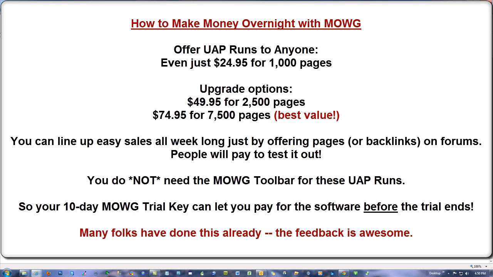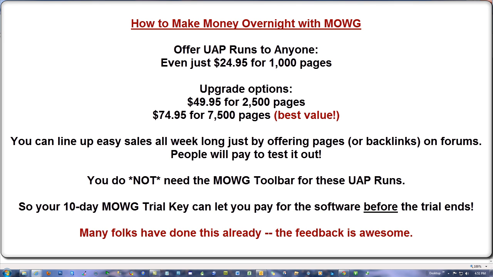It's like you could sell backlinks. 10,000 backlinks, 25 bucks, all for that. People buy it because when you produce your pages, they can backlink whatever it is the guy wants. So just ask him, what's your website? He'll tell you, that's the web page he wants the backlinks to, fine. Run out backlinks. You can say 10,000 backlinks for 25 bucks. And you could get 10 orders like that a day. And you could do it for a week.